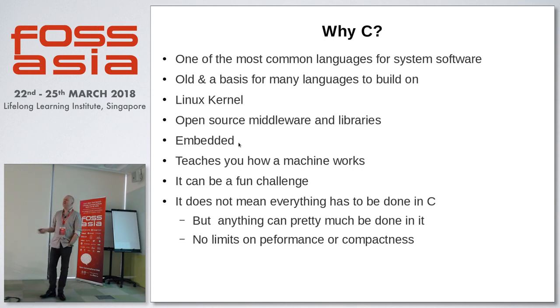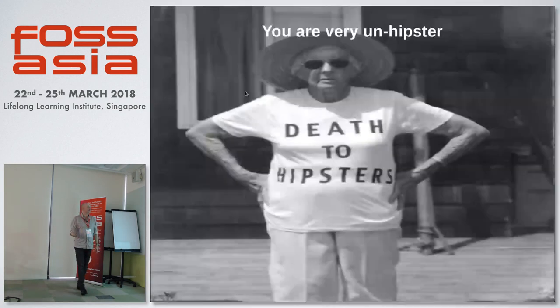But it doesn't mean you have to do everything in C. Other languages are good for other things. If you really care about programmer productivity, C is not necessarily the best language, in terms of the number of hours you spend doing something. But if you really care about the result of your product and how efficient, lean, mean, etc. it is, it probably is actually a very good language. Unlike a lot of other languages and runtimes, C doesn't limit your performance. So if you're going to use Java, you still have a whole VM and a JIT to go through that may or may not produce optimal code, etc. C, and its cousins like C++, will allow you to produce perfectly optimal code. But it's only you that stands in the way, not the runtime. Whereas if you use Python, it's always going to be slow and there's nothing you can do about that. So you're the only one who's in charge of making things good.